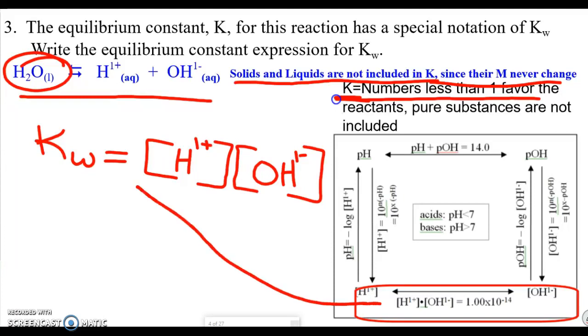And that is stated right down here. The K value for that is this number right here, which is an extremely small number, meaning that this reaction does not occur a lot, where the water molecule breaks apart into hydrogen ions and hydroxide ions. We're going to use this red part, right down here, in some mathematical problems as we go along. If you're a little confused right now, don't worry, it'll clear up as we go along.